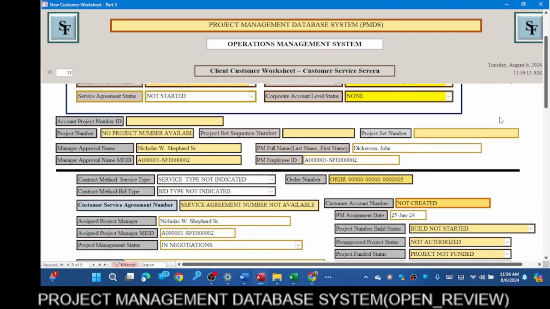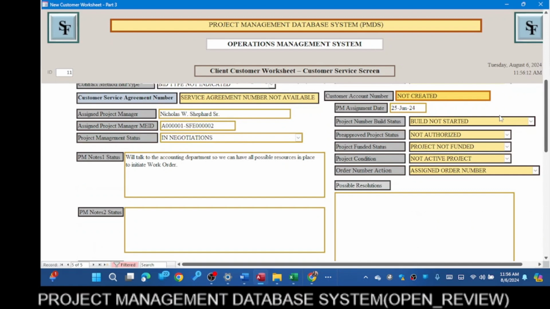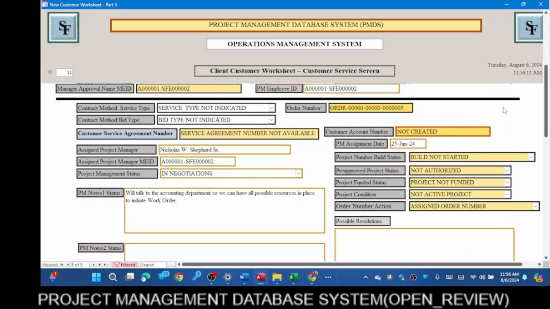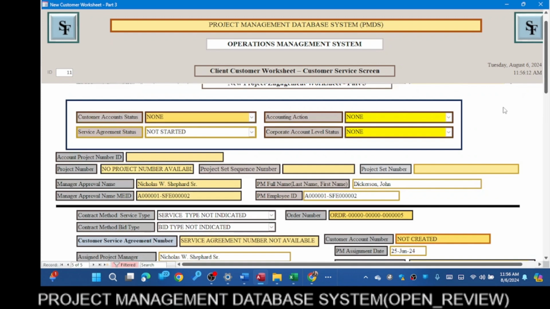We want to see the status of this whole process. Let's see what happened here. So green status, customer account status, none. Okay, which is normal.